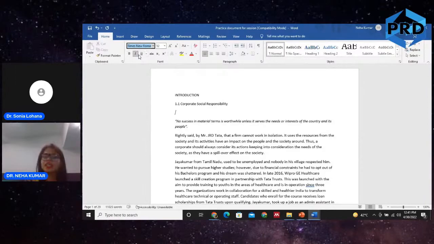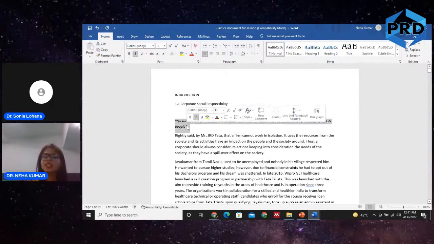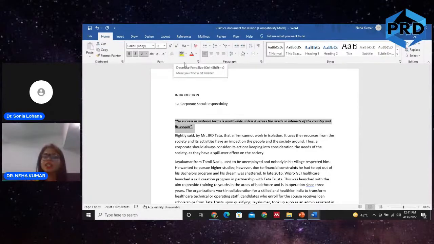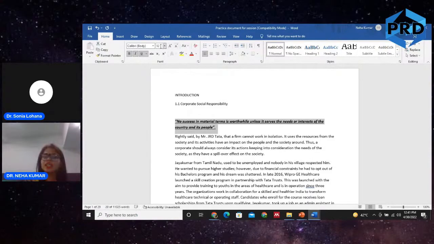Of course, all of us are aware of bold, italic and underline, depending upon the content you're using. If you require it in bold, maybe this is a definition that I've been using, so I want it in bold, italic and underline. Then you can directly increase or decrease the size of the text that you're typing using these shortcuts, rather than typing the desired font size again and again.